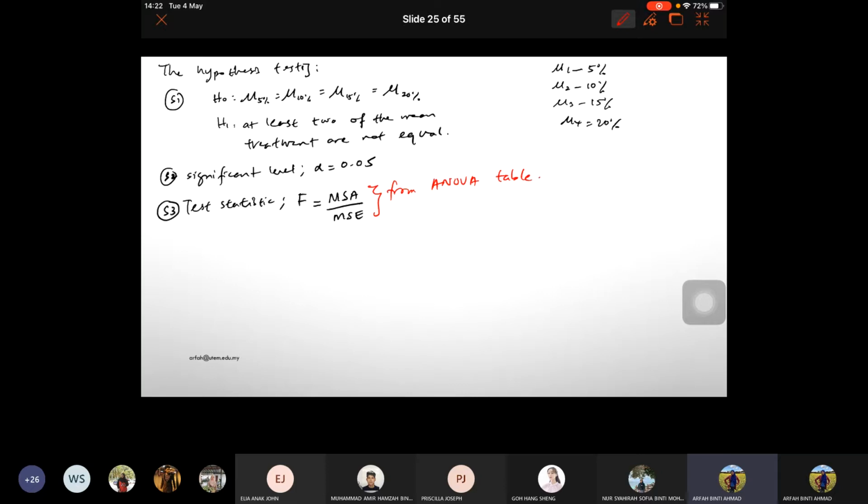Okay. Apa nama dia? Develop the Anova table using Excel. Using Microsoft Office Excel. Okay.